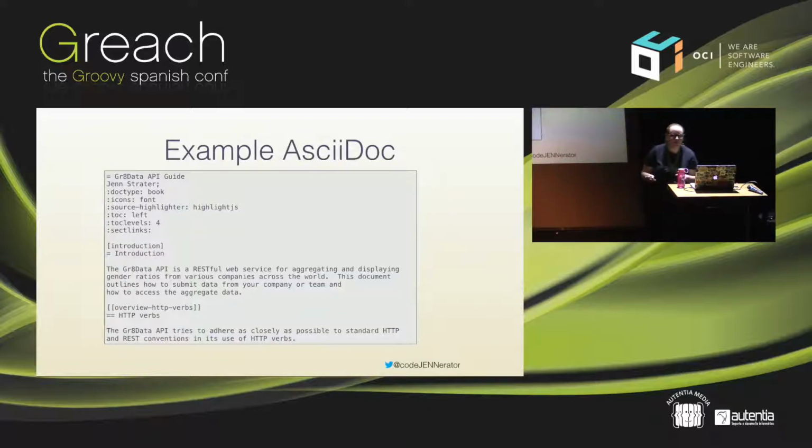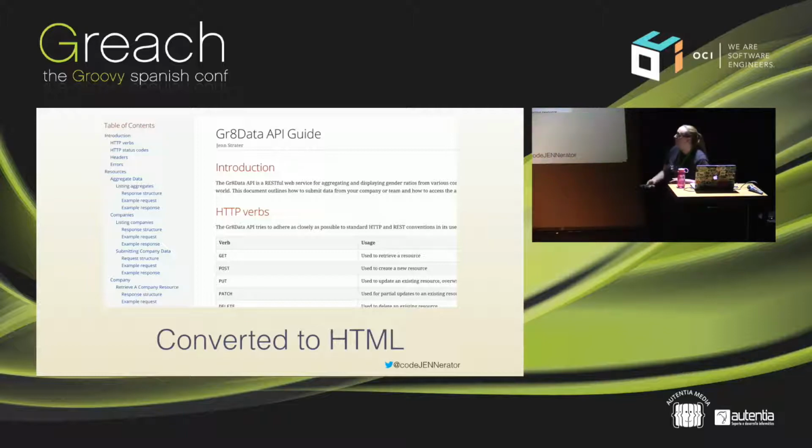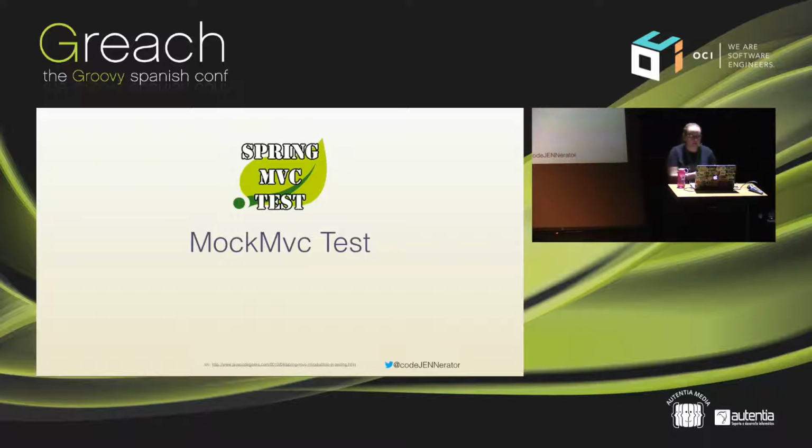And so what happens when this task runs is that it takes an example ASCII doc, like this. This actually came from a different project, but same idea, and it converts that into an HTML page or a PDF or different formats. So then we have, at this point, some example endpoints. We have some basic documentation, but we haven't hooked in our test yet.